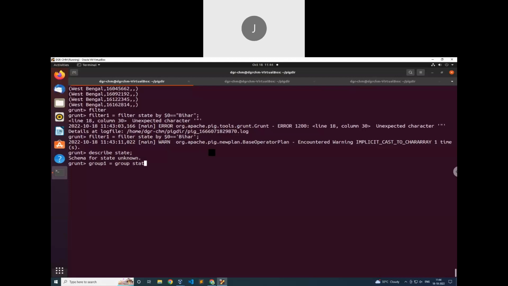state dataset by, now I say by state we will group it by $0. Okay, $0 only we will group it. $0 is the state's name, so group it by $0. This is all fine. Then I will dump group one.